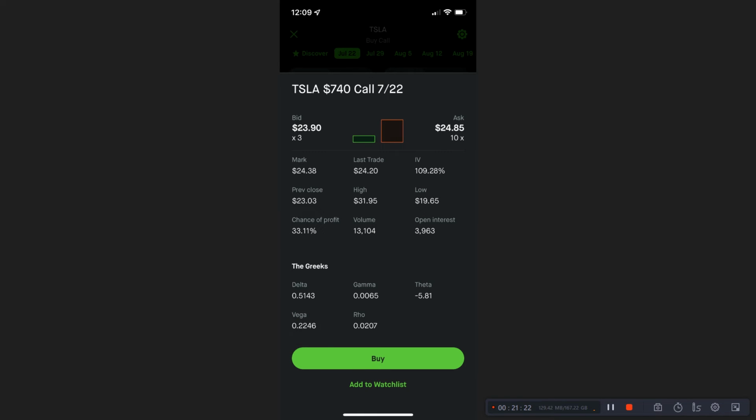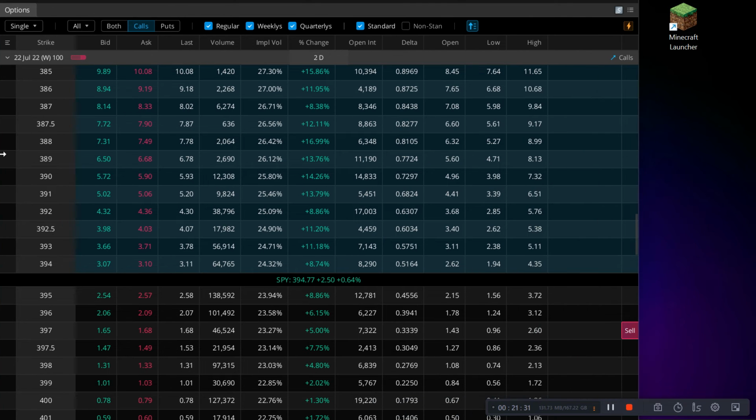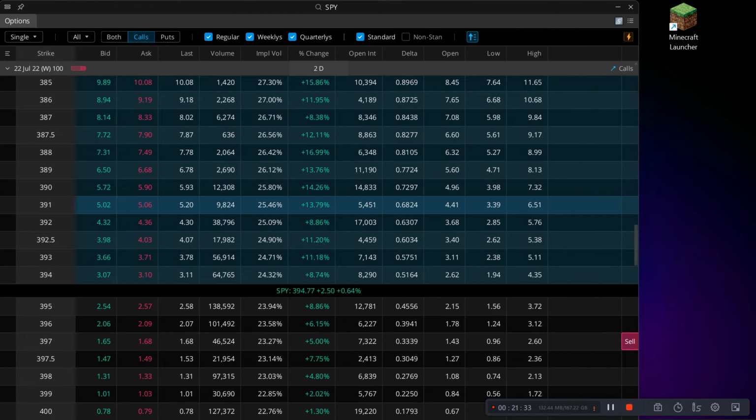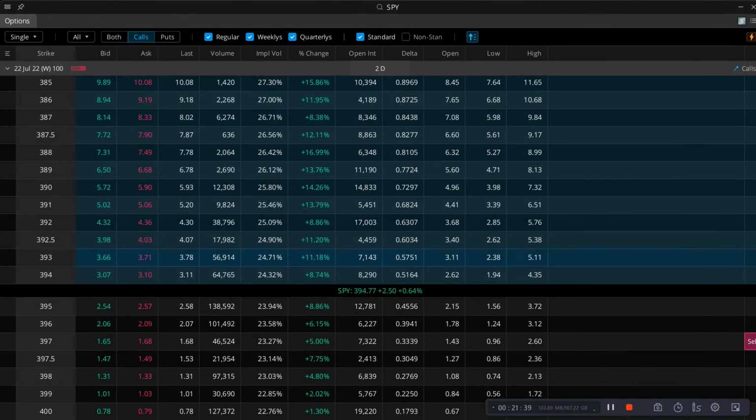But yeah, so I hope you guys enjoyed. Let me go ahead and go back to my Google Docs right now. I actually went ahead and pulled up this option contract real quick, and let me just move this out of the way. Oh, you can see my little Minecraft app. I'm a child inside.